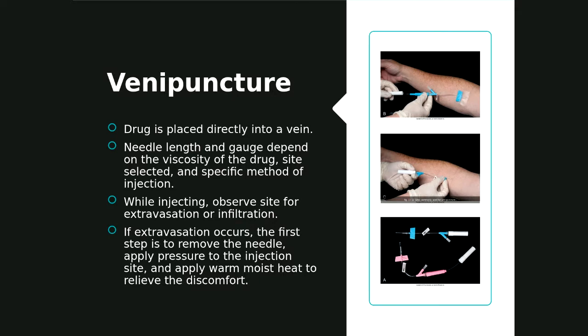Now, when this says the first step is to remove the needle and apply pressure, I don't disagree to remove the needle, but I would not immediately apply pressure to the injection site. I would allow some to leak out if it could, and then a warm compress to that. What we used to do is just take the water and run it so it was relatively hot and fill a glove with the water and then tie it off and lay the glove over the site, because that way the fingers of the glove itself would kind of mold to the patient and help them not be as uncomfortable as that can be.